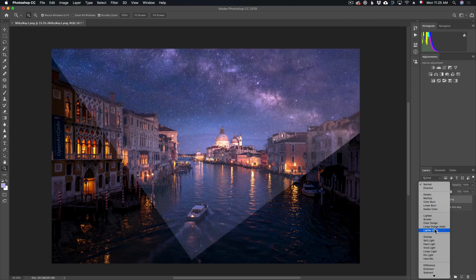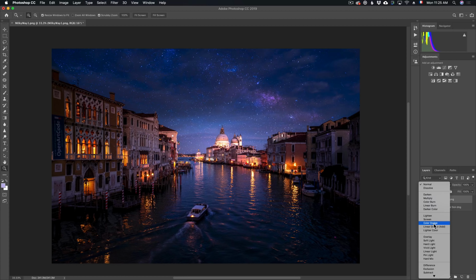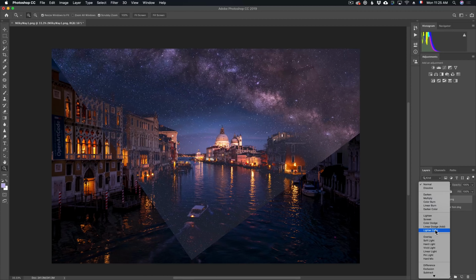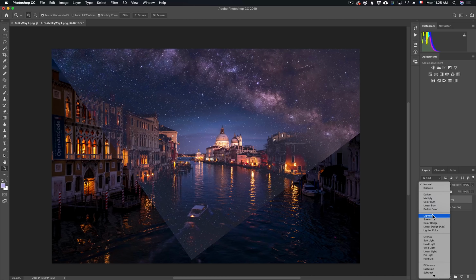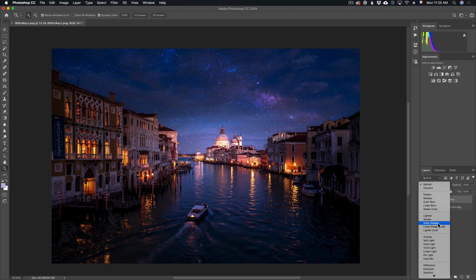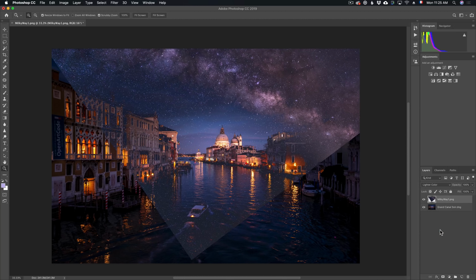So remember, my favorite blending mode on this one is going to be Linear Color. And you can see here, if you press enter in real time, Color Dodge is not so bad on this one. Color Dodge. I like Linear Color. Lighten also works well. It's going to be in that section. So either Lighten or Linear Color. I think I want to go with this one. Color Dodge is not going to be obvious enough. So I'm going to go with this one.